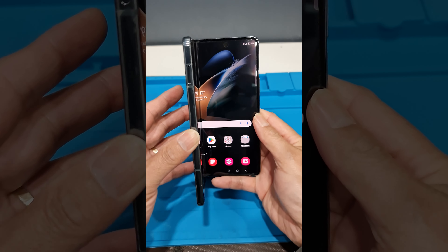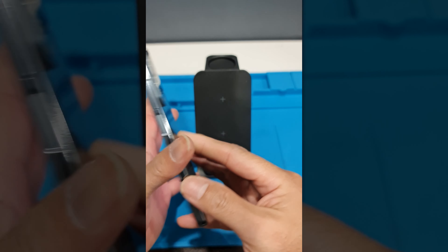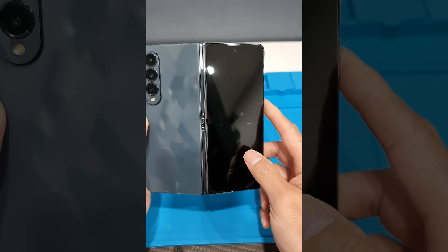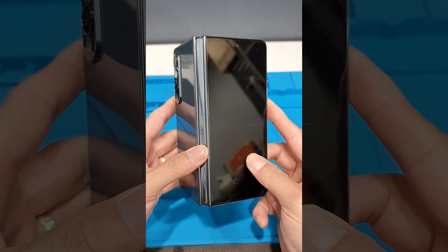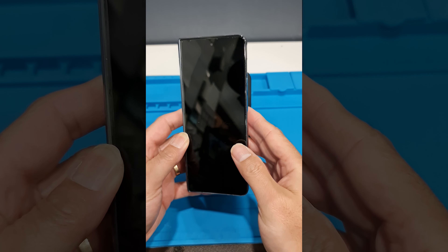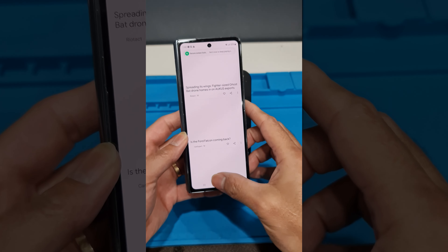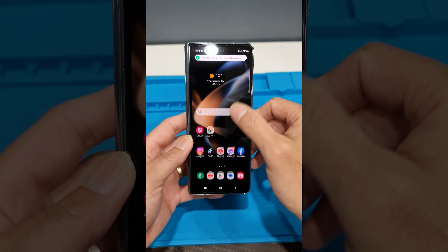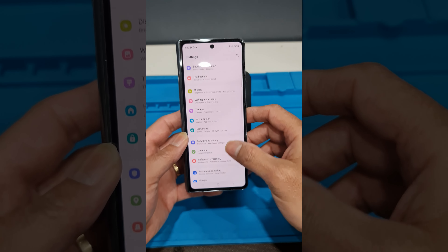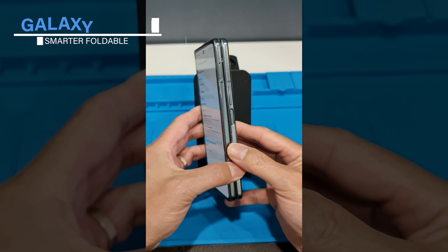Subtly sleek design. The new Galaxy Fold 4 looks incredibly similar to the previous model. However, the entire phone comes in a shorter frame and looks much sleeker than the Fold 3. Samsung carefully crafted the new smartphone to be more comfortable in your hand and your pocket. The big selling point about the Fold is that you can get a massive screen in a smaller form factor. The small form is designed specifically with portability in mind, so the slightly shorter frame is welcomed by Fold owners around the world.